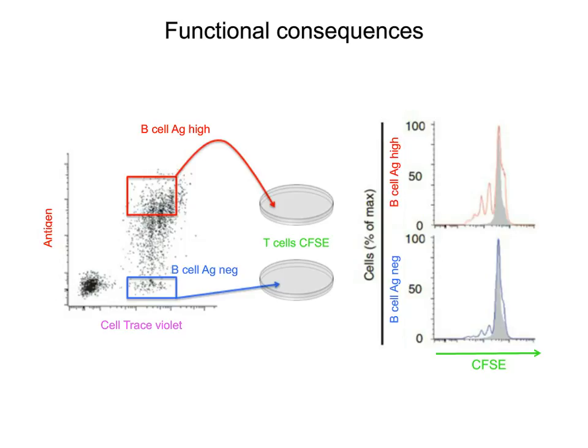And what is interesting is that only the daughter B cells in red, the ones that had a lot of antigen inside, have been able to trigger T cell proliferation, which was quite obvious, but which means that these daughter B cells in red have a better ability than the blue ones to interact with T cells. And now it's interesting because starting from the same clone of B cells containing the same amount of antigen, we have a progeny with different ability to interact with T cells.